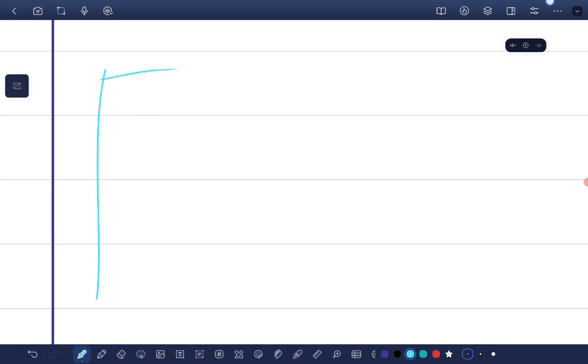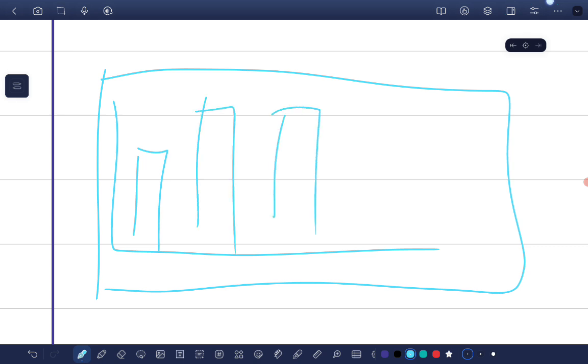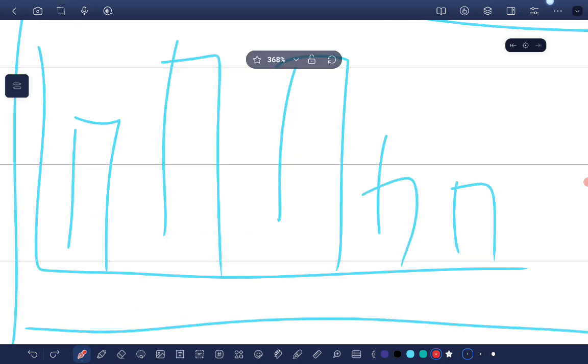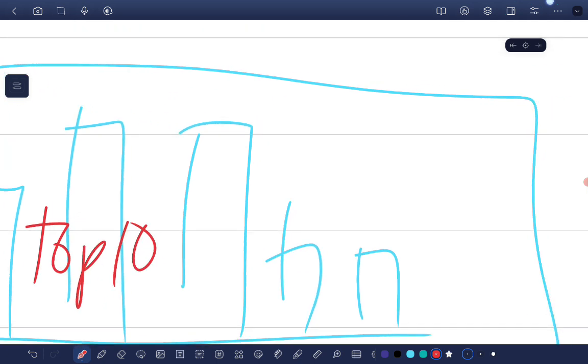Let's say we have a simple bar chart. These bars will be the top 10 skills, and this will be by barangay.